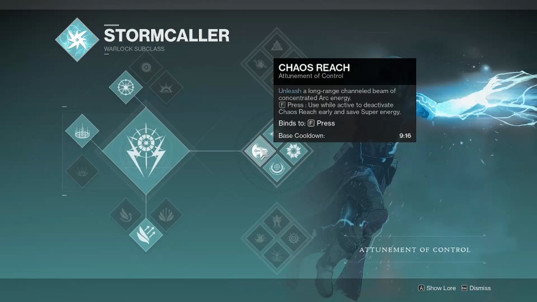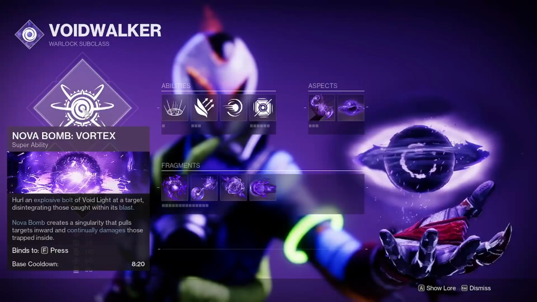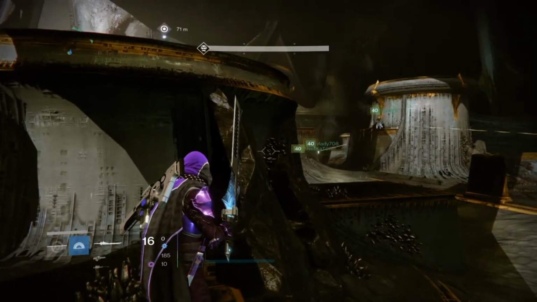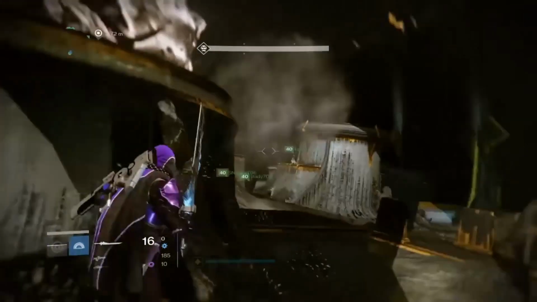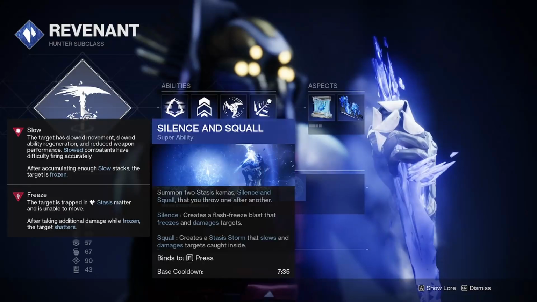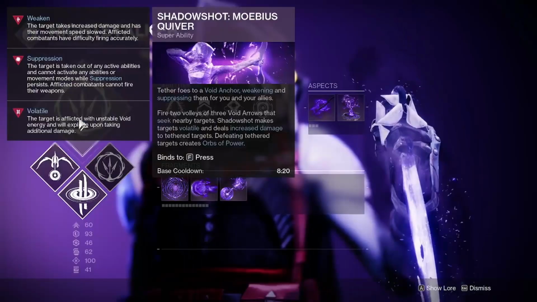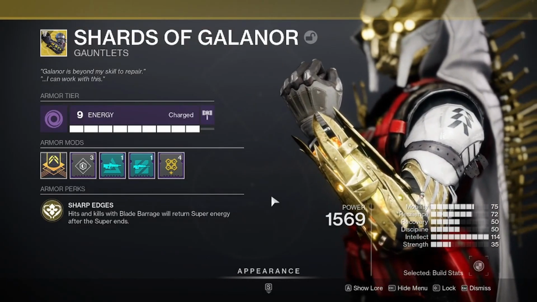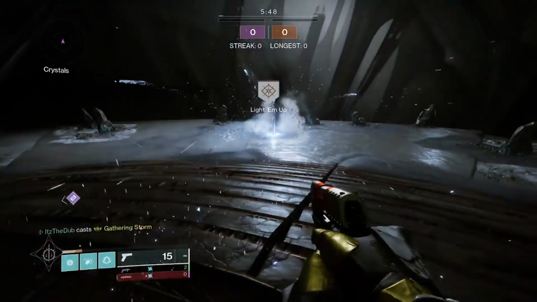They can also use Chaos Reach to bring some damage. Nova Bomb can be good as well. All character subclass options are pretty flexible in this encounter. Hunters, like Titans and Warlocks, have a lot of good options. Stasis with Silence and Squall, Quiver Tether for big damage, Blade Barrage with Shards of Galnor, even that new Arc Super might be good. Now, time for weapons.